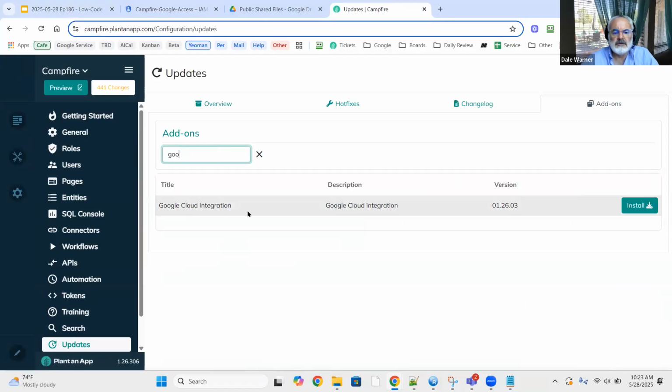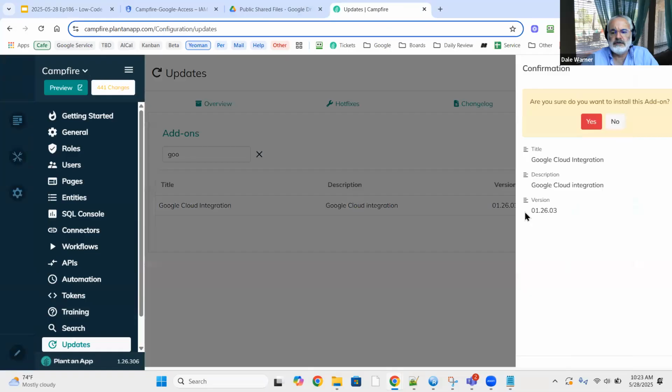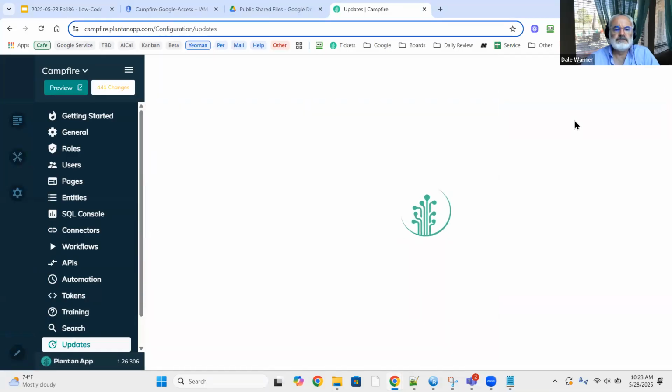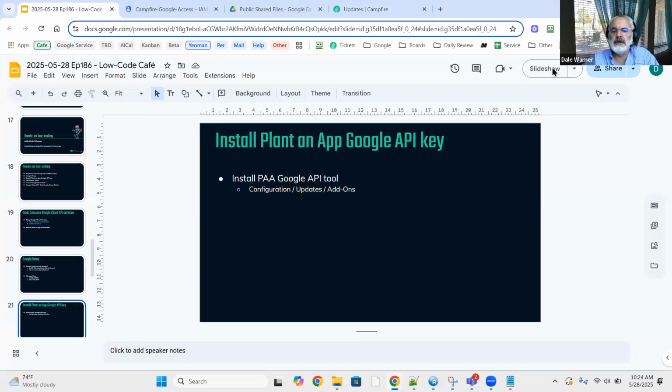So here it is, Google Cloud Integration, and we'll just install it. That'll take a minute to do, but it shouldn't be too long. Let's go on and take a look at the next step while we're doing that.